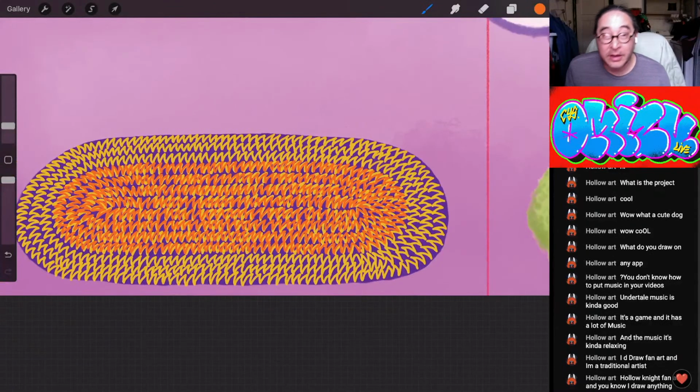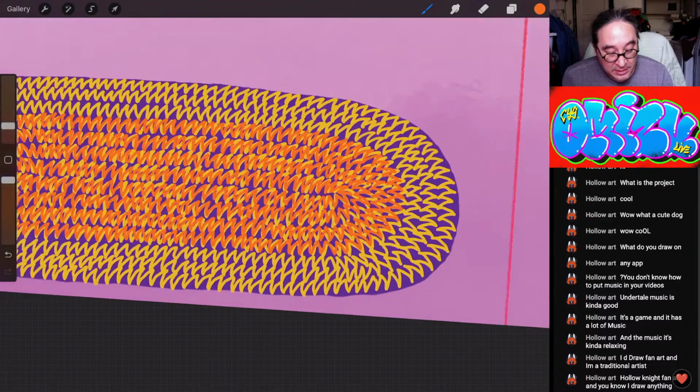Just kind of model it out a little so it has some depth, or maybe change the opacity on my stitching so it's not so saturated. We'll see. Or maybe vary the line width. Maybe I'll do that. Make it a little smaller line width. Half the size of this.